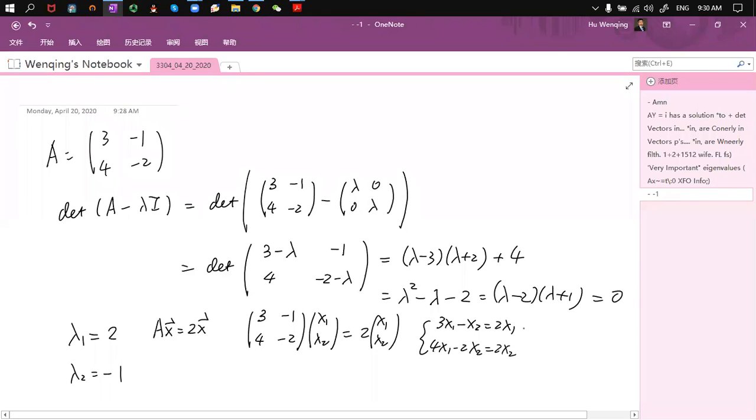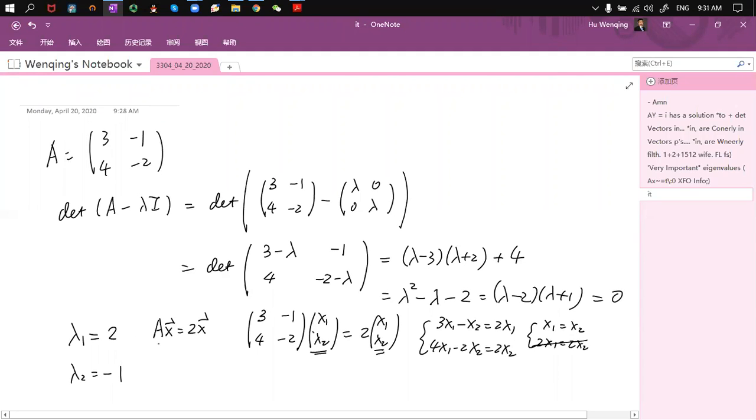The first equation is telling you that x1 is equal to x2. The second equation is telling you that 2x1 is equal to 2x2, as we expected, because the system of linear algebraic equations is not going to have a unique solution. It will have infinitely many solutions, because if x is a solution, then alpha times x is also a solution. So these two equations must coincide. Otherwise, if you find a unique solution, there's something wrong.